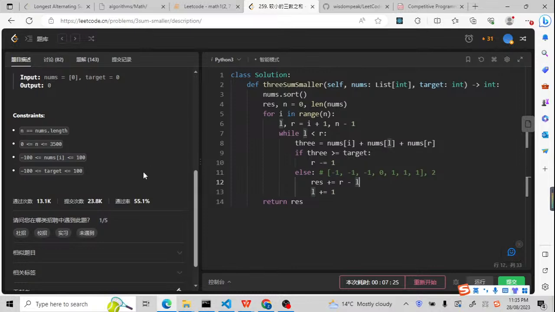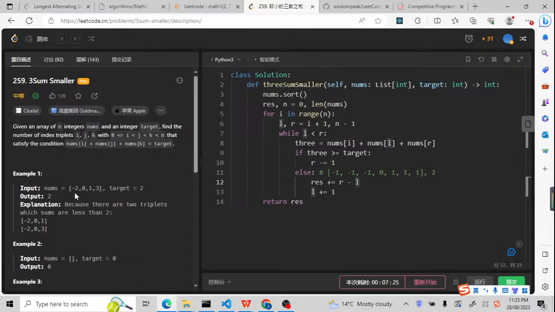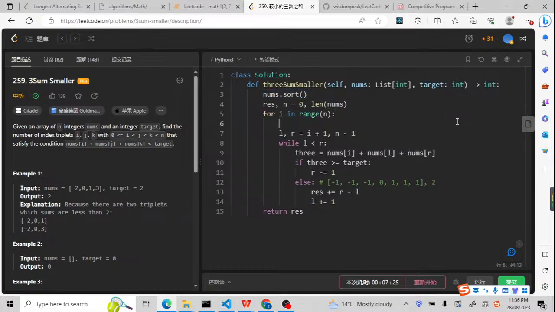Now let's improve the speed a little bit. Because the numbers are sorted, we can have a shortcut to check if we need to check other numbers or not. The shortcut is if nums i is more than or equal to 1 divided by 3 times the target. What do I mean by this?